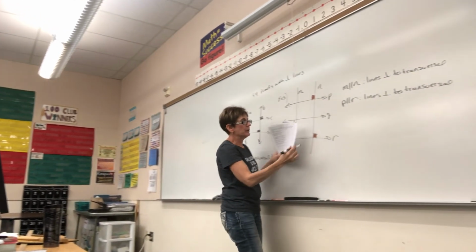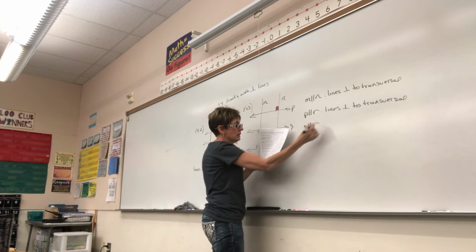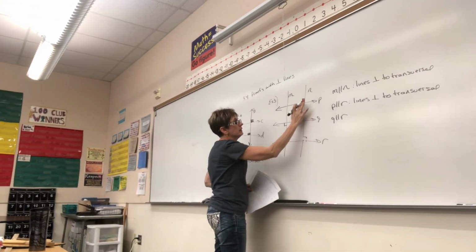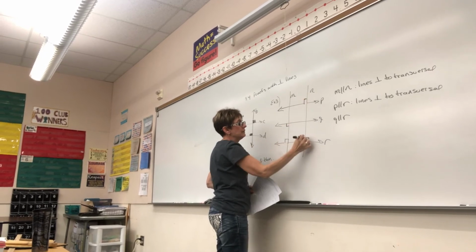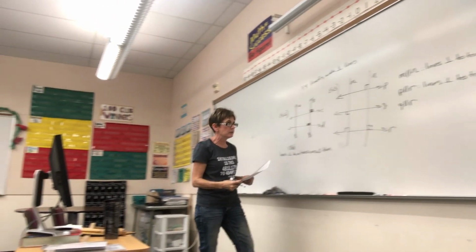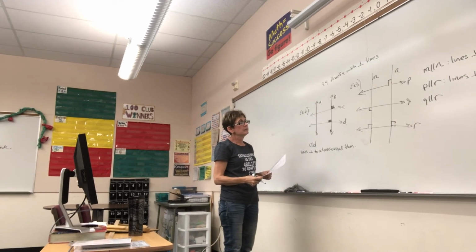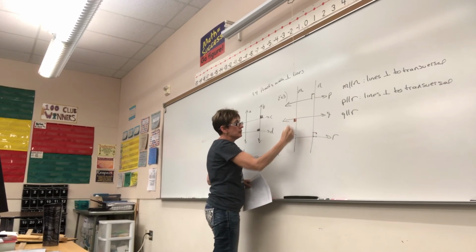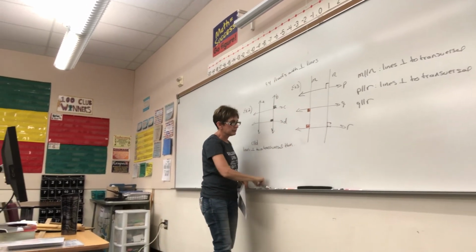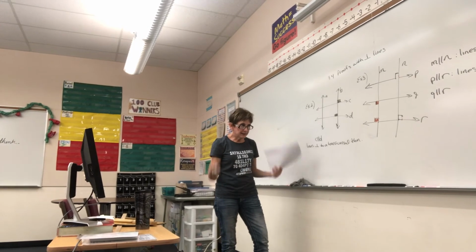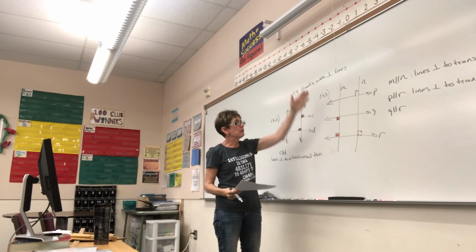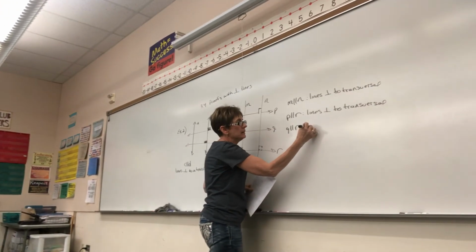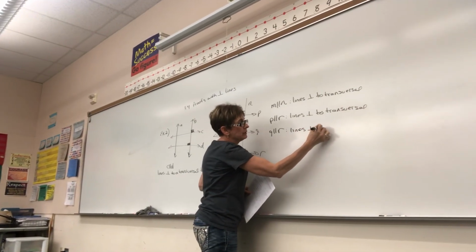Let's do another one. Hopefully you're kind of seeing a pattern here. Q is parallel to R. So let's look at the picture and see if we can figure out why Q is parallel to R. The boxes that you would want to look at would be these two right here in this case. It's again the same reason. Q and R are both perpendicular to M, so they must be parallel to each other. So same reason, lines perpendicular to transversal.